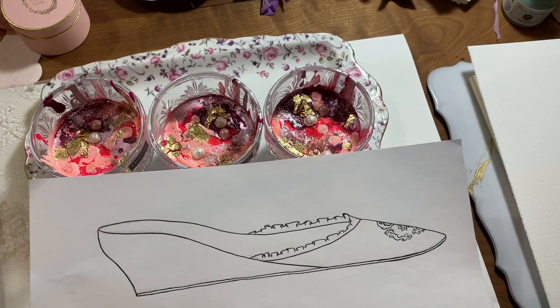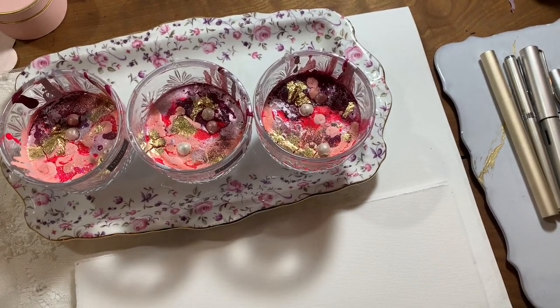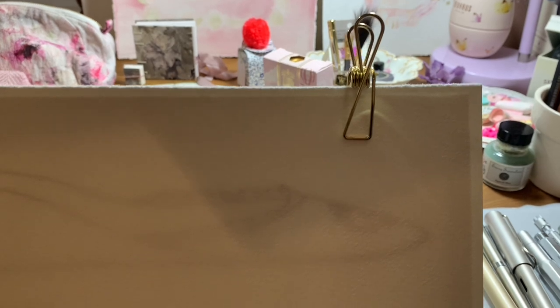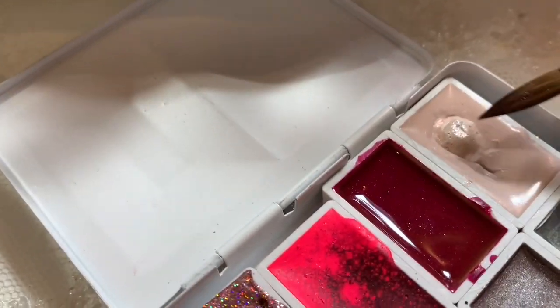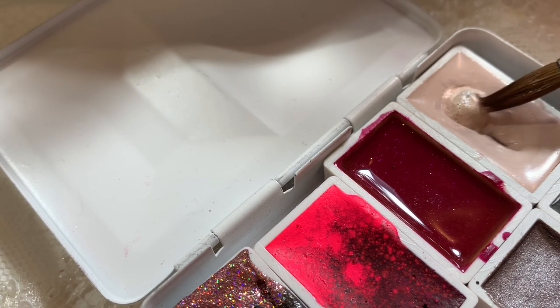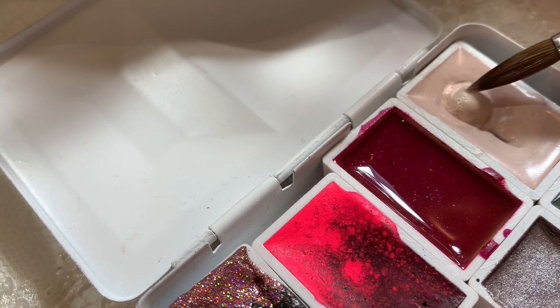And yes, there's a little bit of cracking, but I think it just adds to the whole coral reef situation. And then what I wanted to do is paint with the colors for you, and I'm using the shoe off one of the printables. They're in my shop, and you can see here I'm also showing you the color and the watercolor pearls. They are watercolor, they do work.